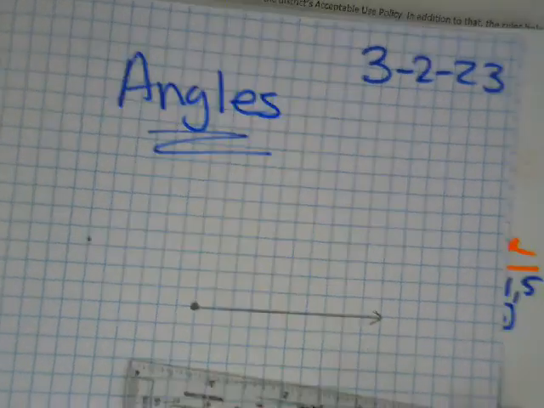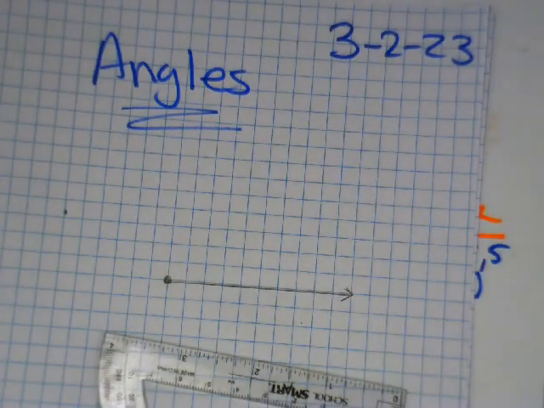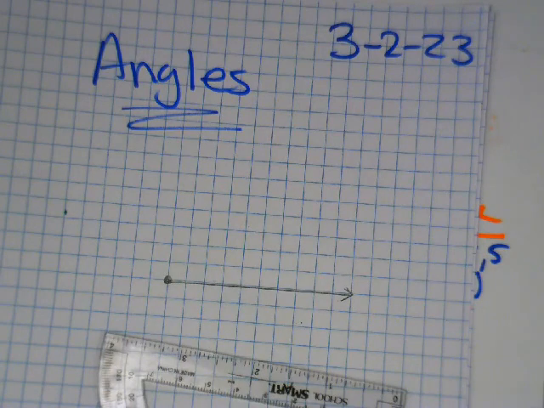All right. Backwards T. Not backwards, upside down T. Do you remember that upside down T? That upside down T will go on your dot. So go ahead and place your protractor, the upside down T, on your dot. Do it before I do it. Find your upside down T and put it on top of your dot.